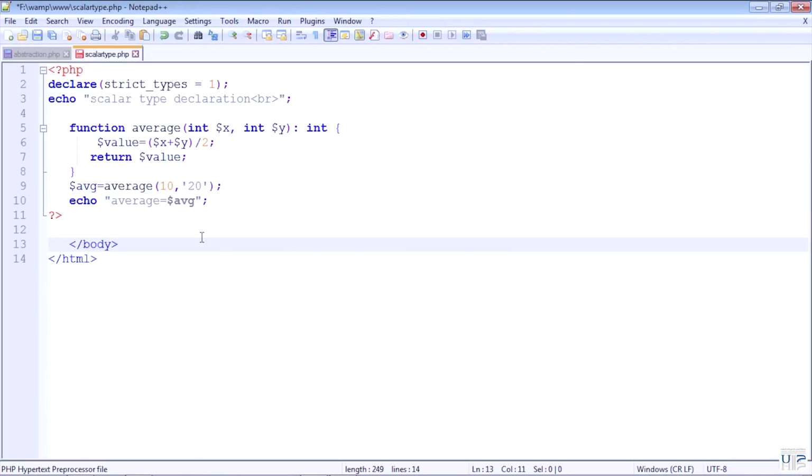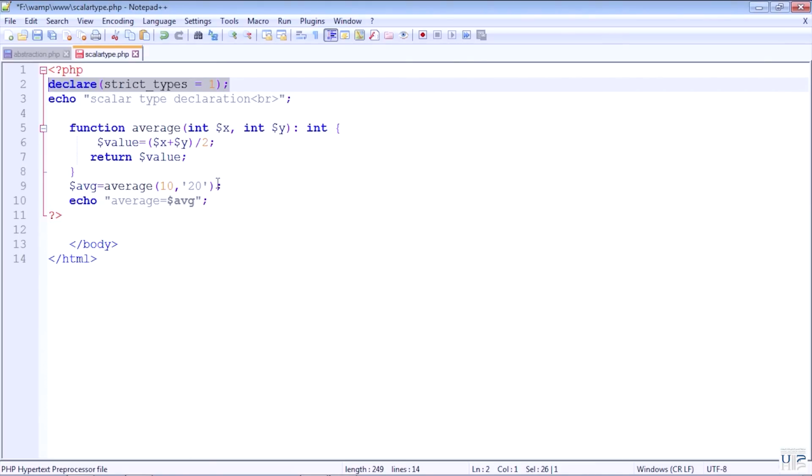In order to enforce strict adherence to the data types of the arguments in the function and the values that are sent to it, you have to start your PHP script with this statement: declare(strict_types=1). Now the PHP engine will see to it that the data types of the actual arguments and the data types of the formal arguments are the same.